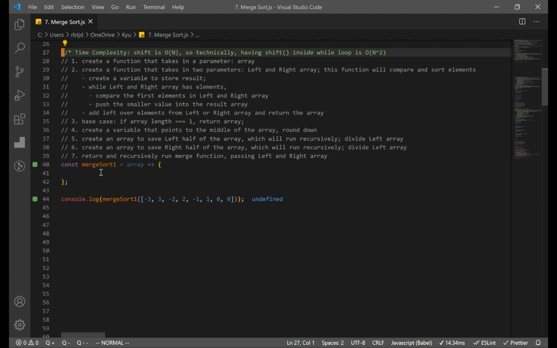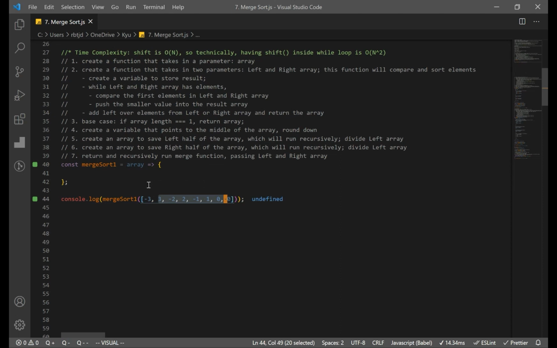So what does shift do? Shift removes and returns the first element in our array. Well, if it's just removing and returning that, why is it O of n? The reason is that for the remaining elements, we have to reindex every one of them. So if you look at number 3, that's going to be at index 0, whereas before it was index 1, and the next one is going to be index 1, and 2, 3, and 4, and so on and so forth. So we have to reindex every element. That's why it's going to be O of n.